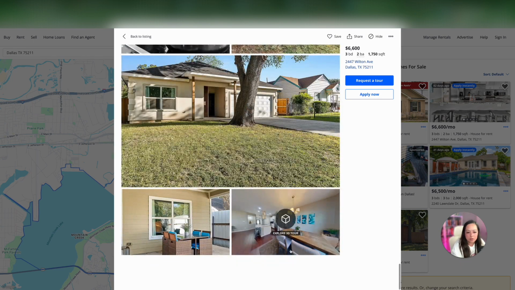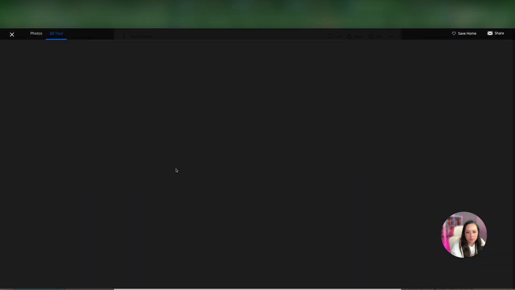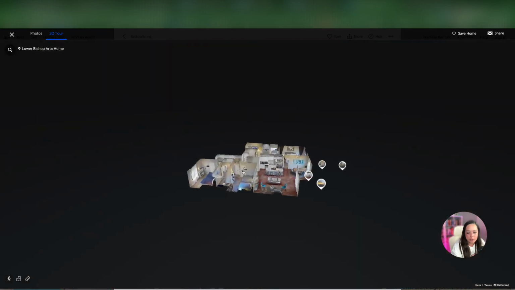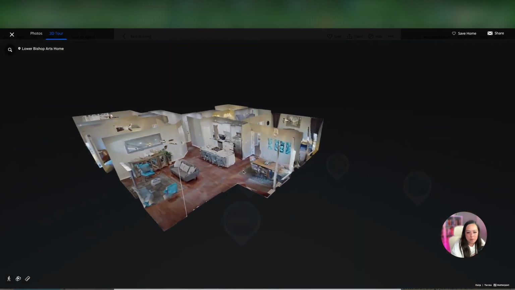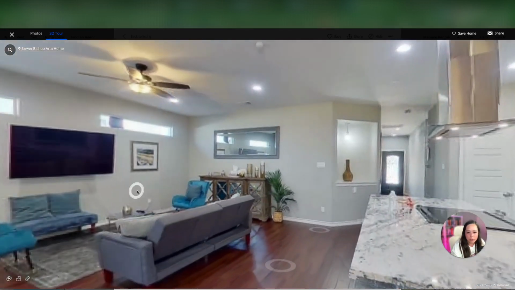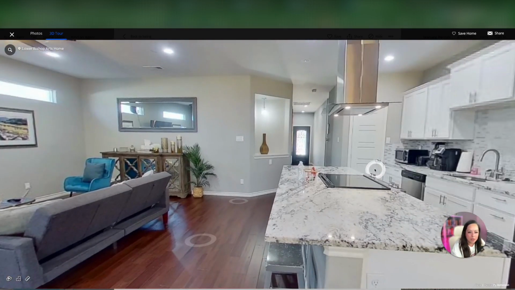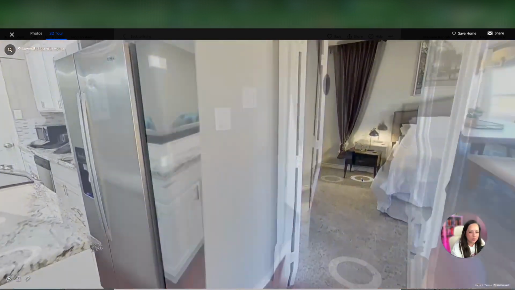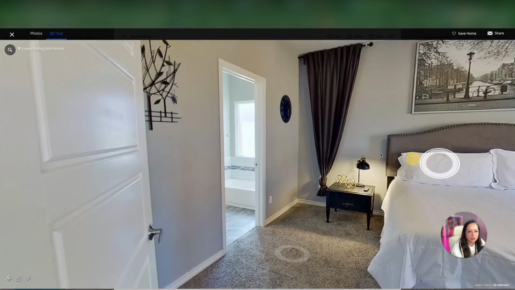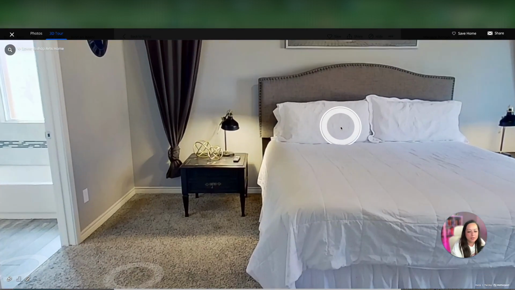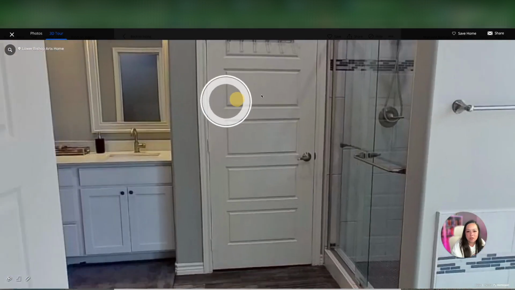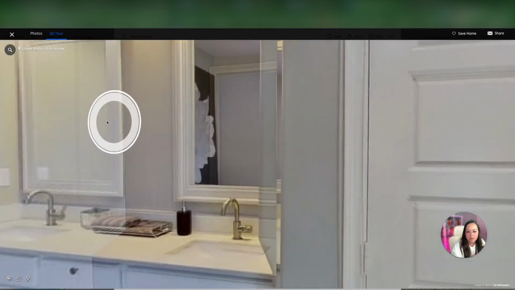If you notice, they also did the 3D tour. This is something that I told you in my marketing video that you want to do as well. It is so worth it, especially if you're working with midterm rentals. They always want to come in and do a tour. Why waste time? Now you have a Matterport, they can go in there and get into everything. I won't say it will 100% resolve that issue, but do you see how a Matterport just makes a difference? You want to do stuff like that. It doesn't cost much to go the extra mile.